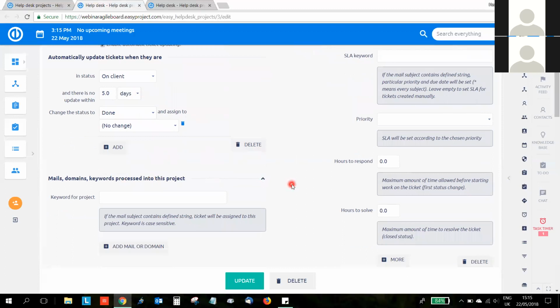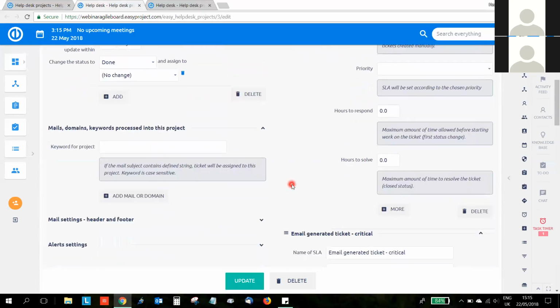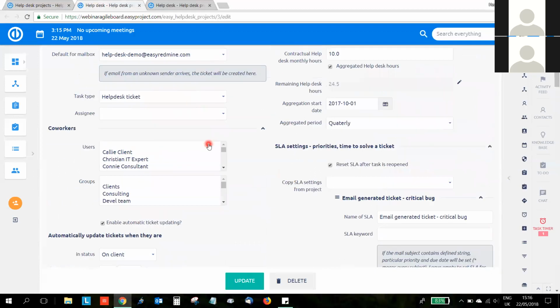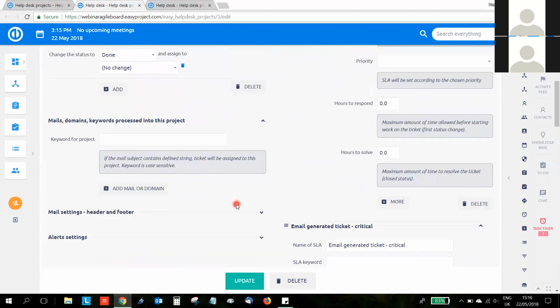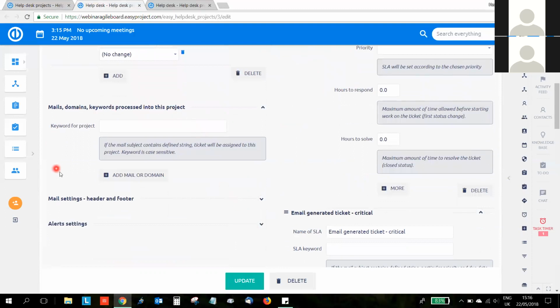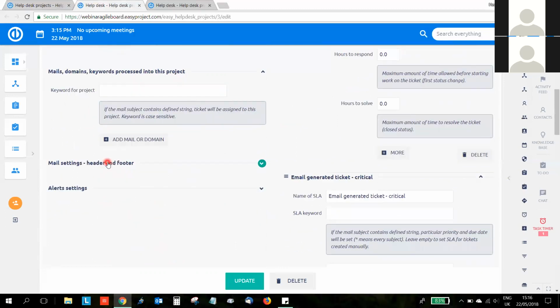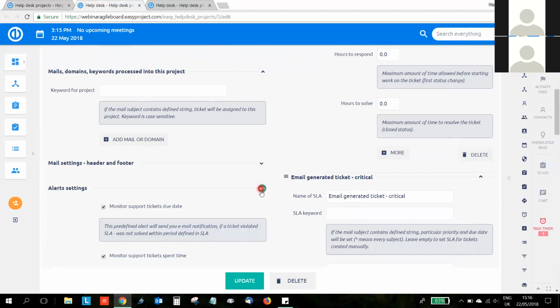This is connected with a specific project, HelpDesk. So I skip this part, and I'll explain it in the other project. Here are some mail settings for header and footer. It's a simple one, so how you can set up your emails.